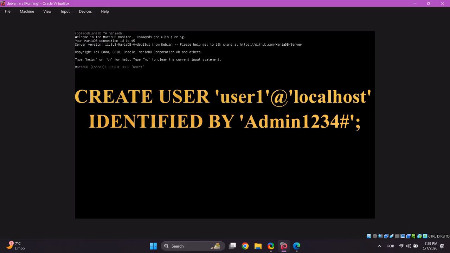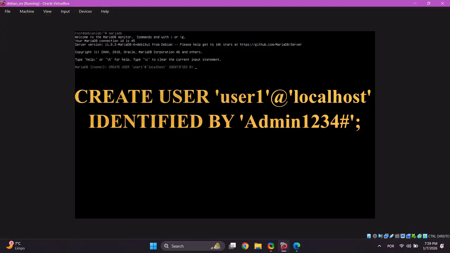As you can see, and I'm sure you can understand, we are creating a user1 identified by the password admin1234#. So in proper organizations, these passwords are kept with great attention to make sure to use sophisticated combinations.